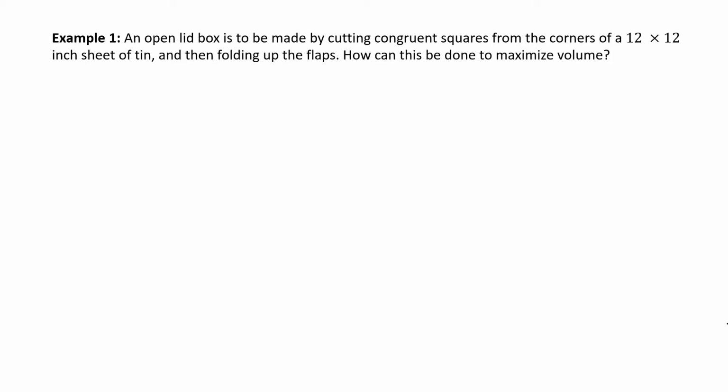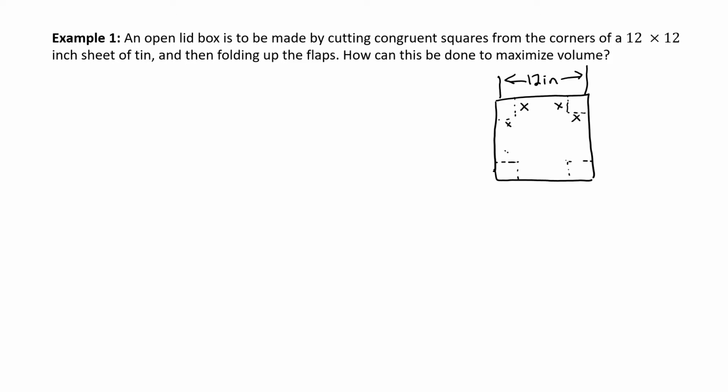Let's begin this by drawing a representation for the 12 by 12 inch sheet of tin. Should look like a square. We know that each side is 12 inches in length. Now the instructions say we're going to cut out a corner from each of the four, and they're going to be of some length. That's what we're solving for, so they'll all be length x. That tells us that when folded up, the length between the two cut corners will be 12 minus the two x's.